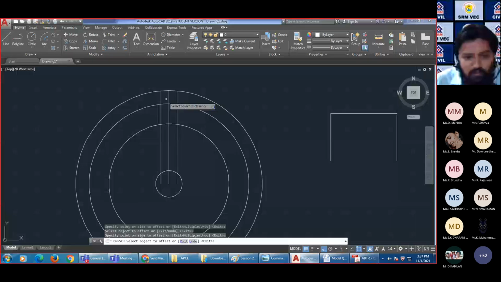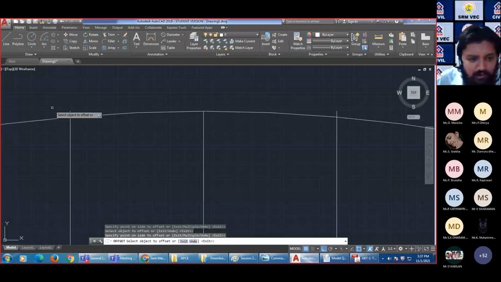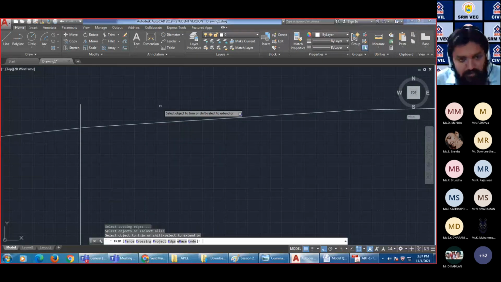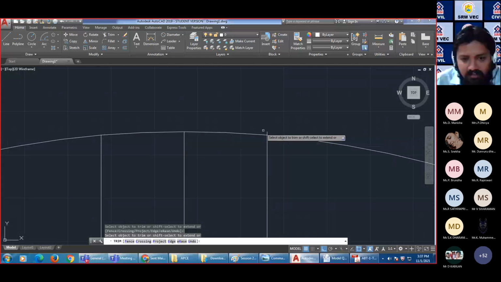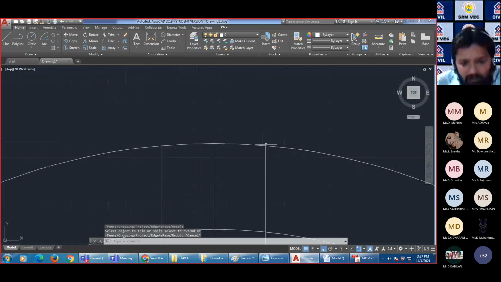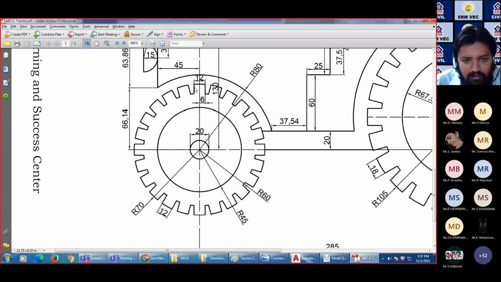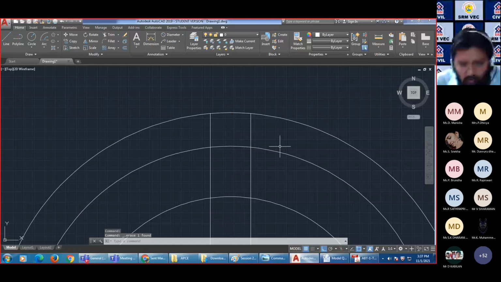Okay. Move it. You can see we have an extra part over here. I have to trim this. So yes or no? So TR, double enter. I don't want this part. Just I'm trimming. Similarly, I don't want this part as well. Just trim it. Okay. That part is gone. So what I need is just a shape of box like this. I don't want the center line as well. Yes, I can delete this center line also.